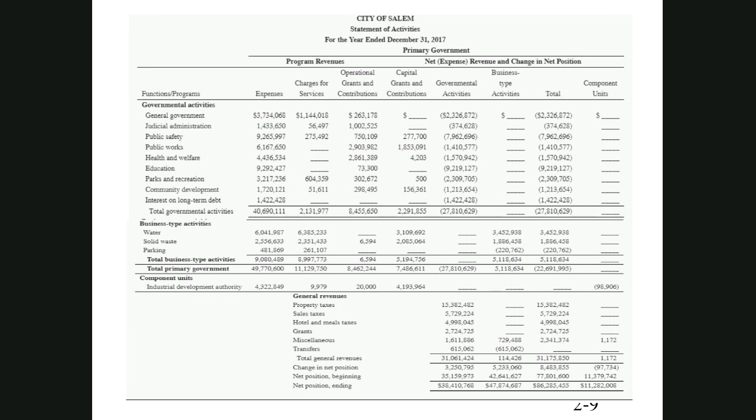But down below, so you read the statement from left to right and then down. So here are those general revenues that you add back in, primarily under governmental activities, and you come up with a change in net position, add it to the beginning of the year net position to come up with final net position for the year, and this ties out to the government-wide statement of net position.